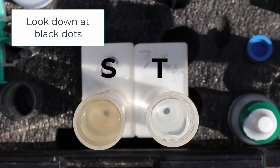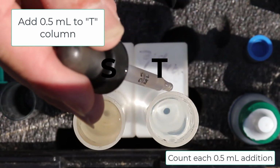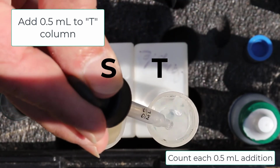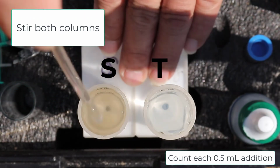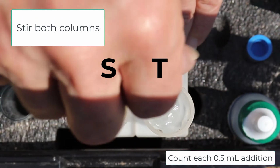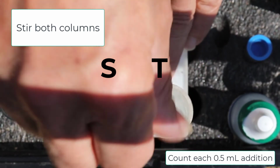If the T column is clearer than the S column, you will need to add the entire 0.5 milliliter of the reagent in the dropper to the T column. Make sure you dispense all the reagent in the dropper. Using the stirring rod, stir both columns, then look at the dots again.